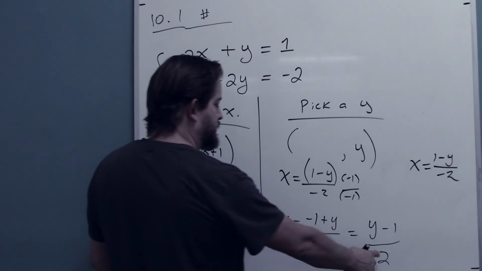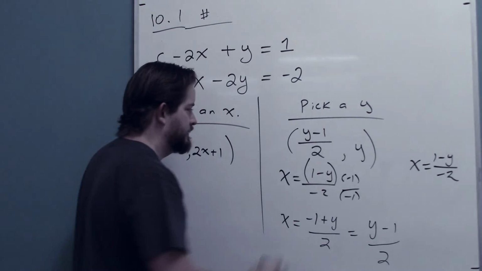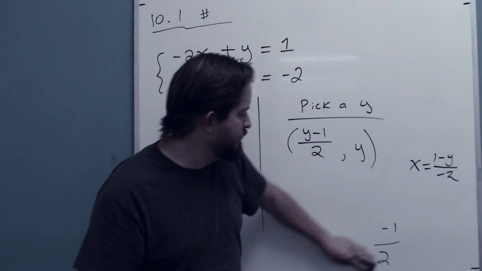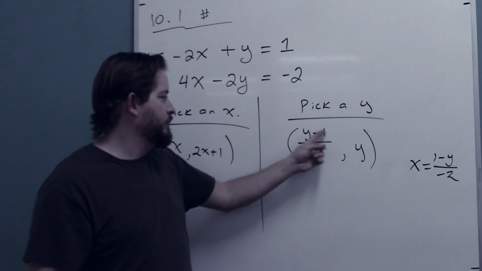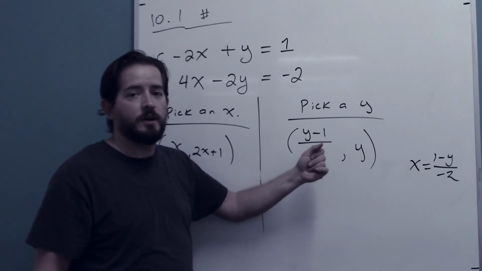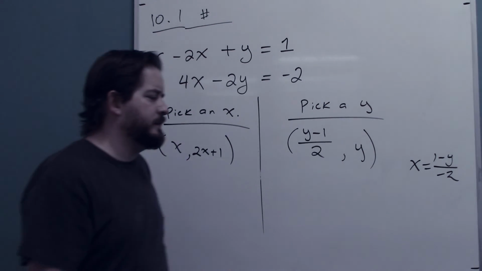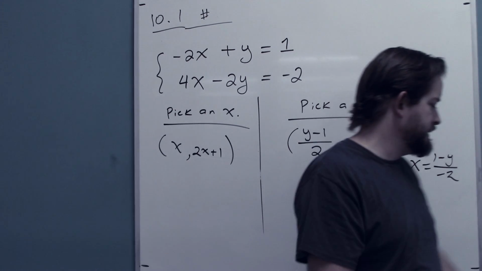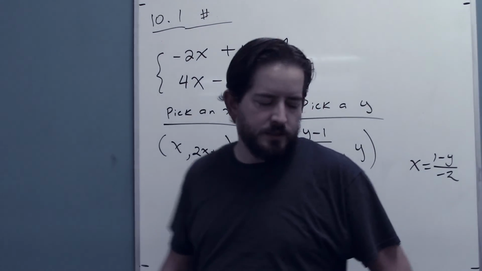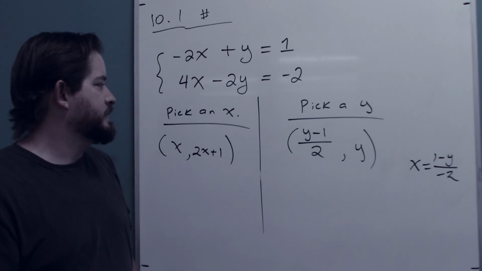And so this one right here is the value that they have. And so you have answers of y minus 1 over 2, comma y, noting that you would pick the y. If they had an x, comma 2x plus 1, that's equally valid. And I don't see that down there. In fact, there is one x value, but it's wrong. So this is your ordered pairs as a function of y.